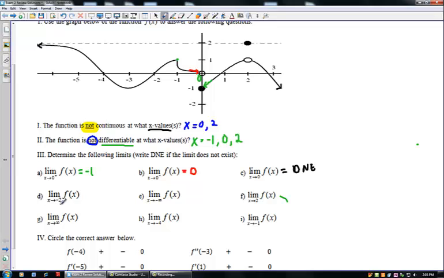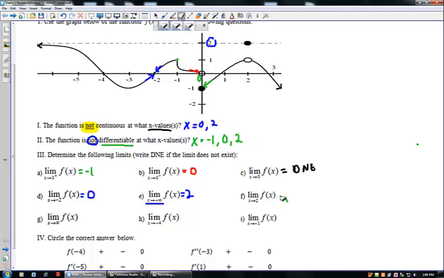And so then in part D, we look at the limit as x goes to -2. And so here's -2 over here. And as we come in from the right-hand side, that's 0. And as we come in from the left-hand side, the height is 0. So it has the same left-hand and right-hand limit, so the answer is 0. For part E, we're looking as x goes to -infinity. So what happens to the function as you look to the left? As you go left, it keeps going up, but it approaches this height of 2, because it's a horizontal axis. So this answer is equal to 2.